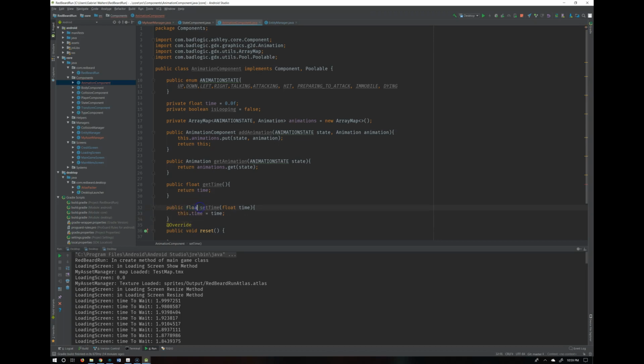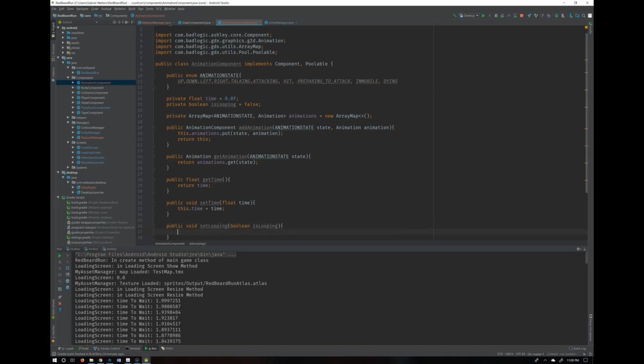That's not float, that's void. And set for looping. So public void setLooping, boolean isLooping. Sounds good. this.isLooping equals isLooping.